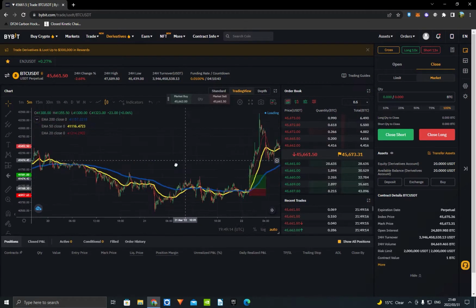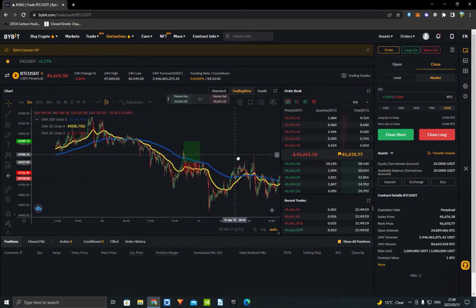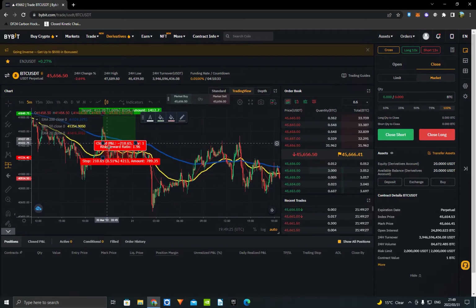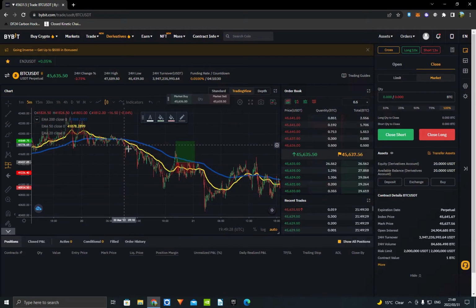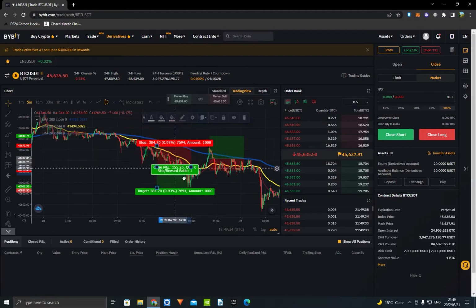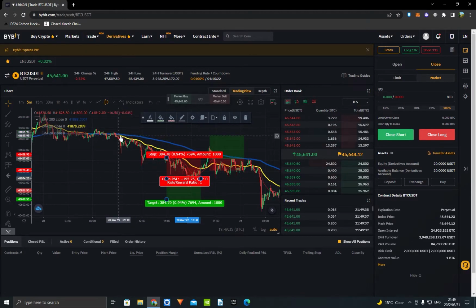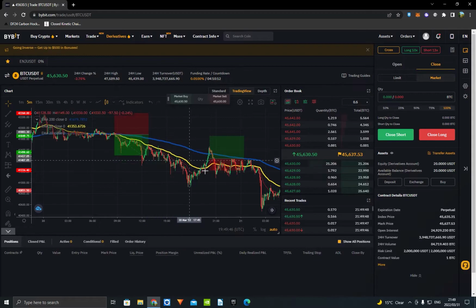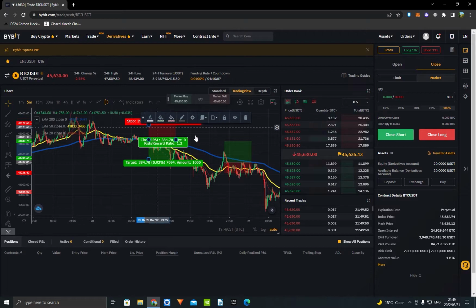Now let's look for another trade. So this would have been a short trade right here. So for this we take a short position and we put it right there where we would have entered the short, which would have been right there. Because as you can see, if we zoom in, the red line is below the yellow line and the yellow line is below the blue line. As you can see, that means short position. Then your entry would have been right there, take profit at 1%, remember, and your stop loss at 0.5%.